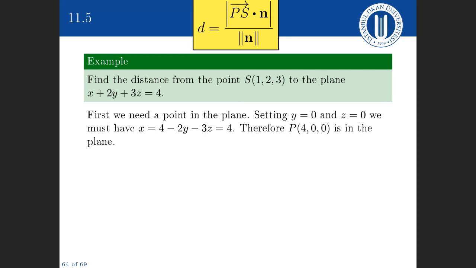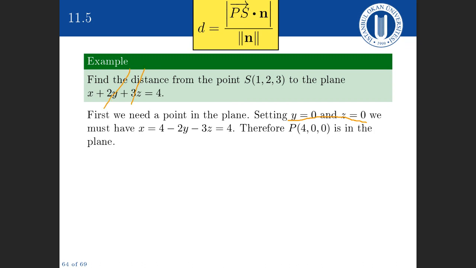First of all, how do we get a point in the plane? We need a point x, y, z which satisfies the equation. And of course, there's infinitely many points on the plane, but we only need to find one of them. How can we make this easier for ourselves? We can make it easier if we choose two of the variables to be 0. It doesn't matter which two we choose. I might say x and y 0, or x and z 0, or y and z 0.